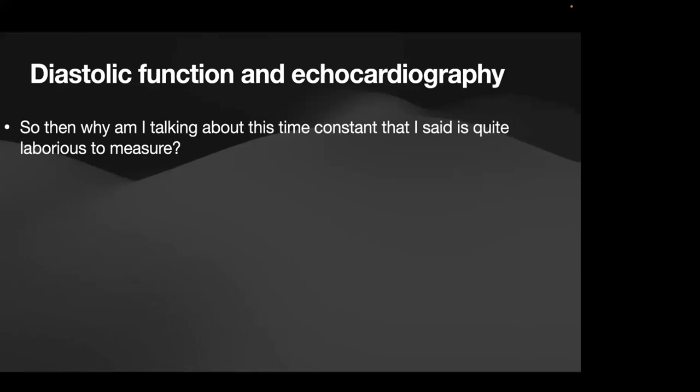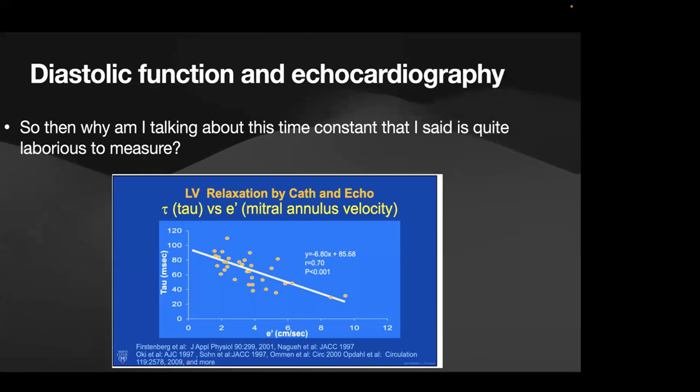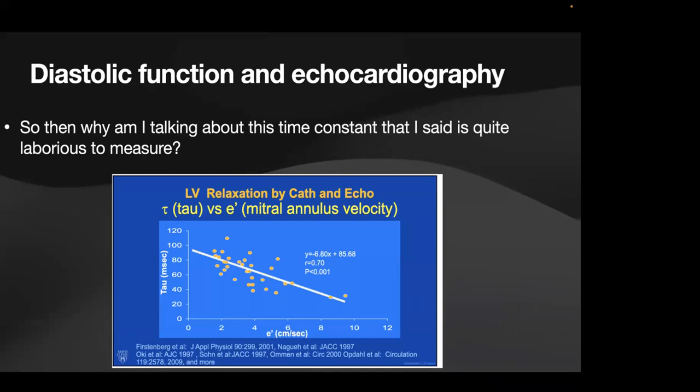And so that's why a lot of people who are much, much smarter than me were able to do some more tests and figure out an interesting relationship between tau, which we know is an independent time constant that doesn't get affected by preload, and is a good marker of LV stiffness or LV relaxation. They did a lot of Doppler measurements, but one of the Doppler measurements that they found was they can plot it against this E prime, or mitral annular velocity. And when they did that, there are many trials here. You can see there's 4 or 5 trials at the bottom of this slide. But what they found was that there was a linear and inverse relationship between tau and E prime.